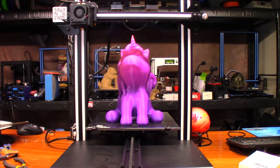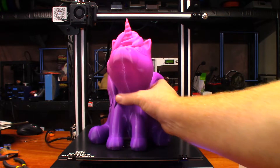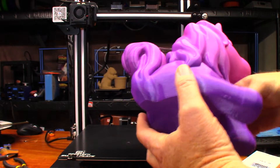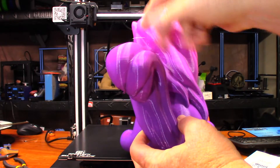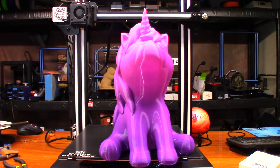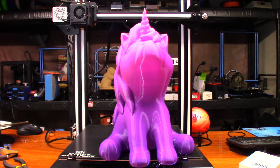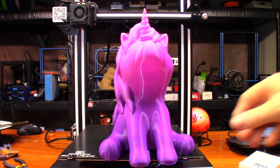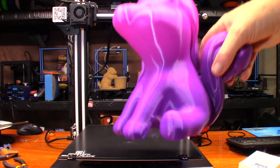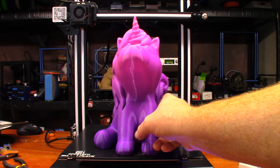Okay, so that was nine hours and 48 minutes, and it turned out way better than I thought it would. This was zero infill — if I had used infill it would have raised it up to 22 hours. I still got strings; I still need to play with temperature. Since I was using two different brand materials, I went with 205 degrees just to be on the safe side — I was using Hatchbox pink and AMZ 3D dark violet.